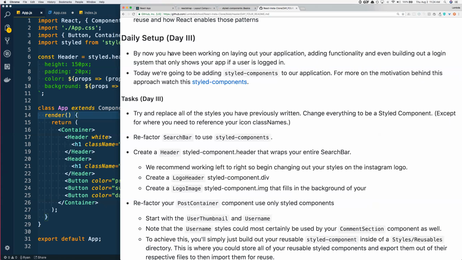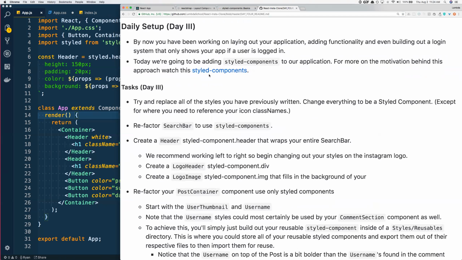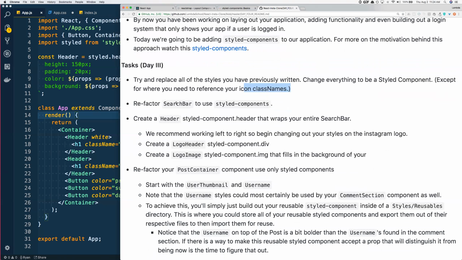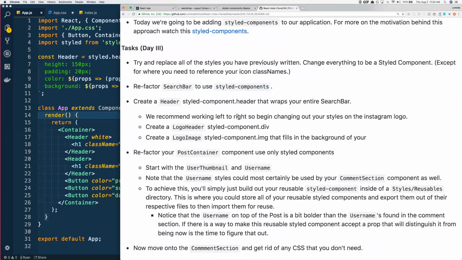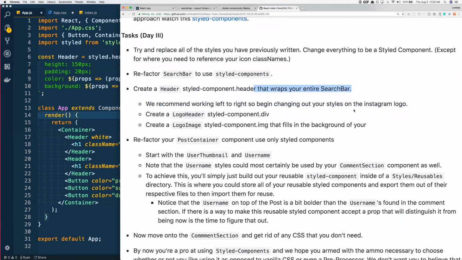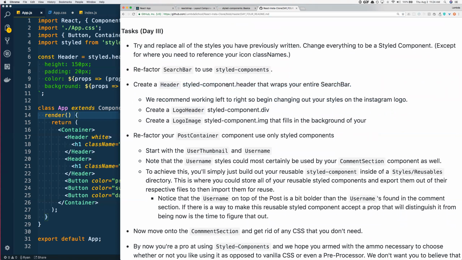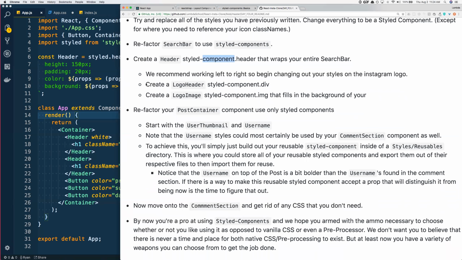So the task: try and replace all of the styles you have previously written, change everything to be a styled component, except for where you need to reference your icon class name. If you're using your icons and things like that, don't worry about styled components in those regards. Start by refactoring your search bar to use styled components. Here are the steps. Create a header, styled component dot header, that wraps your entire search bar. We recommend working left to right.